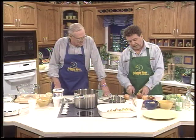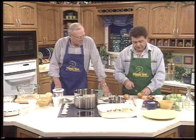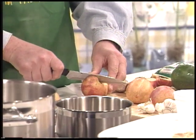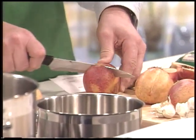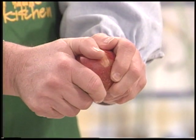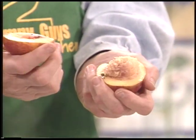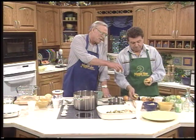Oh, are you? You know how to cut those things? Well, I understand that you just slice them around and then twist. Let's see, do one of those. I want to watch you do it. Don't cut yourself though. I won't cut myself. This is a nectarine. Now you got to cut it around in a circle. Okay, with a mighty twist. Bravo. Look at that. You know what that looks like? Papaya. Put an egg in there.